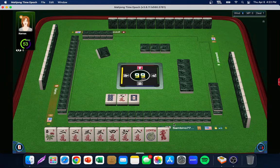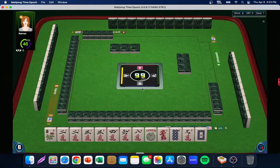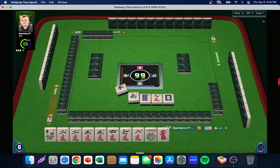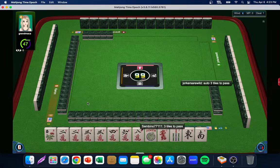Oh, and there's another 9. Shoot. Hate to see that, but it happens. And we probably won't get that 9 back because they're passing it to the right. So kind of just have to move and groove with this one. All right. So 2468 concealed. Not looking bad at all though, because we do have the 2s built up. We just need to get another 8.